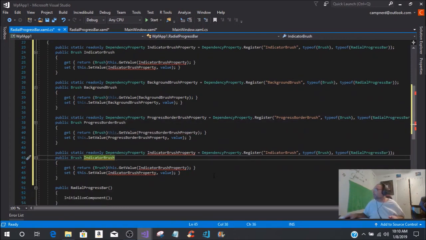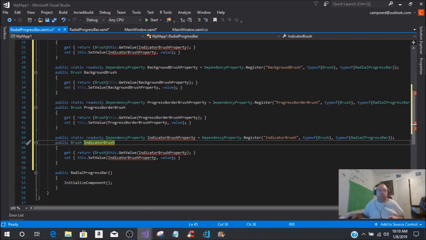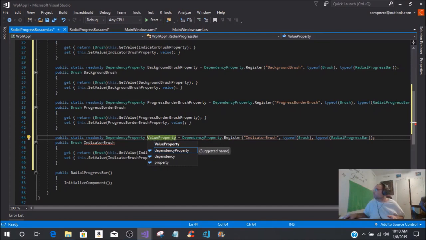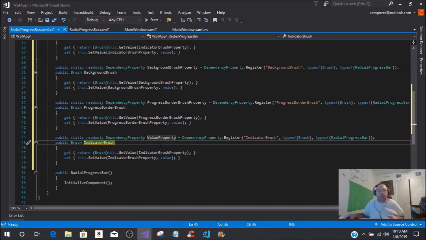All right, now as we move on down to the last one, this is going to be a little bit different, and this is going to be a value property, like so. Now that value property, we will get to here in just a second.